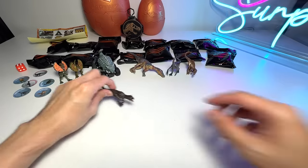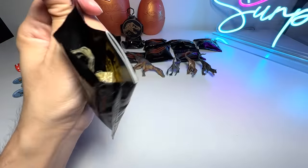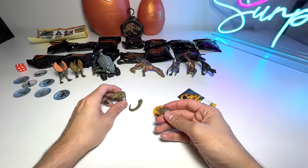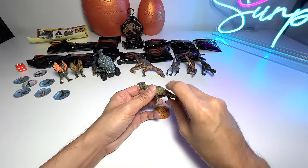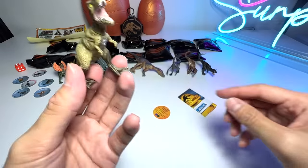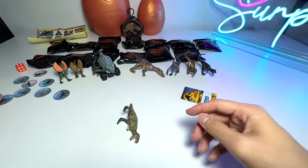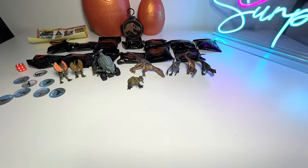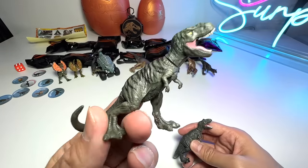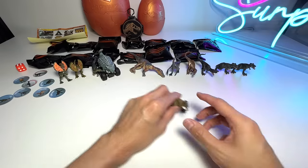I think it's time for us to take a look at the entire set. What do we have here? We've got the T-Rex. The T-Rex is actually one of the nicer sculpts. A beautiful T-Rex with a new paint scheme — the Killer Rating of the T-Rex should be very high, at least 10. Let me fetch the other two T-Rex for a quick comparison. This one is from the Clash edition with stripes, and this was from series one.